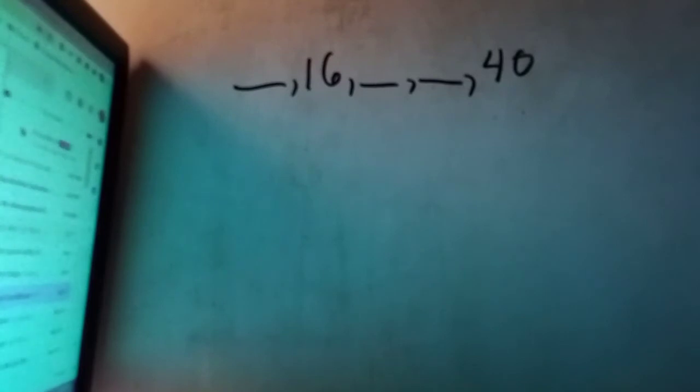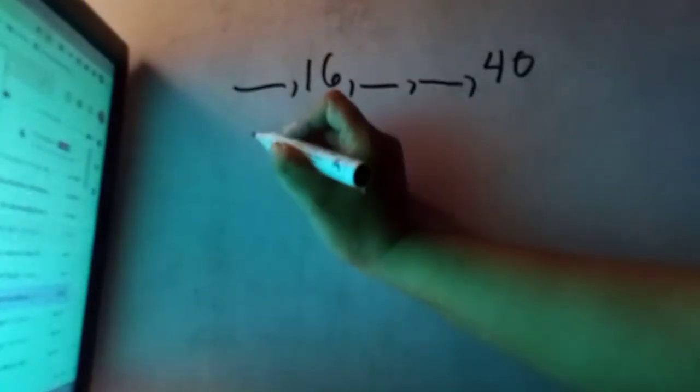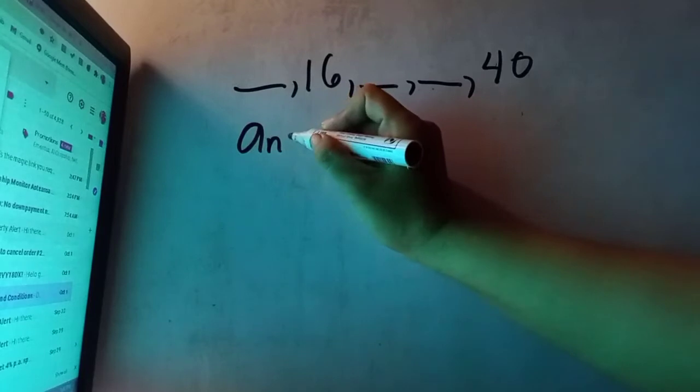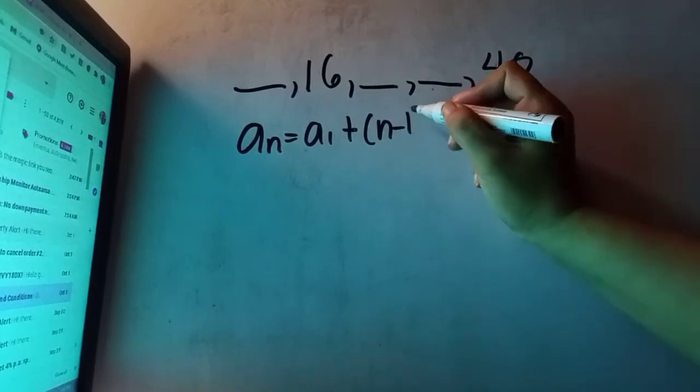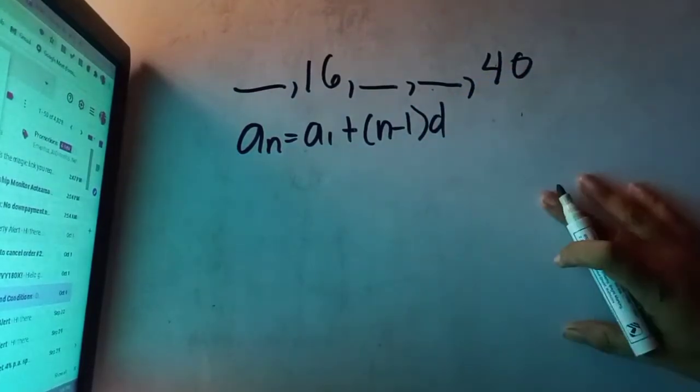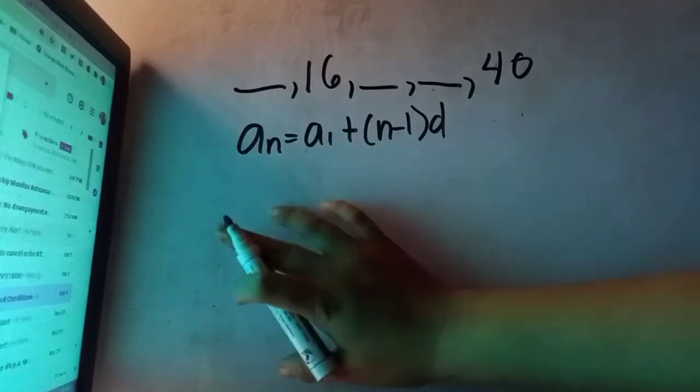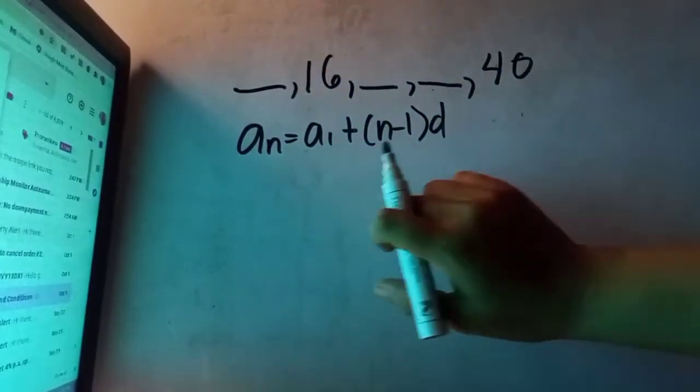Okay, what if naman ganito yung given natin? So, find the arithmetic mean of the following sequence. So, arithmetic pa rin tayo. So, mapapansin natin, hindi natin alam ang ating first term, ganun din ang ating d or ang ating common difference. No? So, using our formula, A sub n is equal to A sub 1 plus n minus 1 multiplied by d. So, ang hinahanap natin ngayon, arithmetic mean, at saka yung A sub 1, at saka yung d.